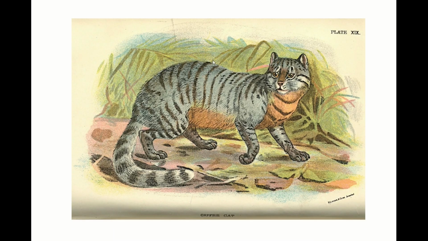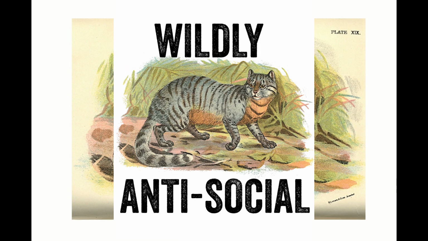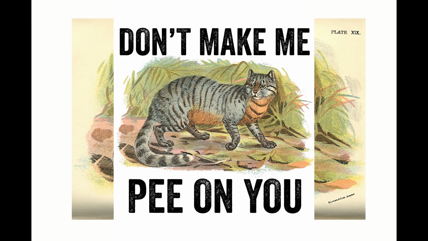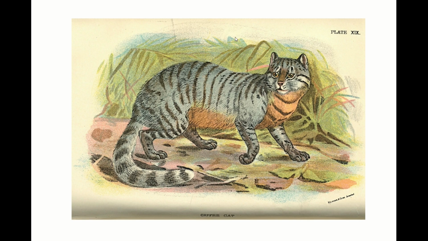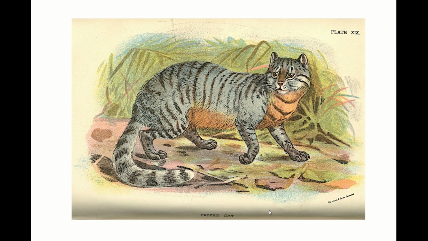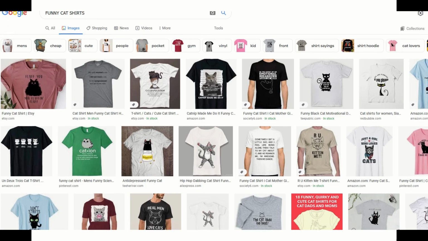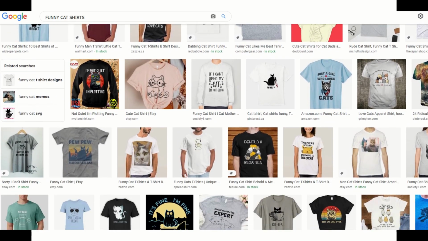Here's another one. Everyone knows this is a picture of some sort of a cat. It says here Caffrey cat down at the bottom, but you can make fun of this by putting something down below or above it on a t-shirt or a coffee mug or some sort of print on demand. And I wanted to throw a little bonus tip out there. A lot of times what happens is that you see a picture like this cat and you don't know what to put underneath it. And what I would encourage you to do is go online and look up funny shirts, maybe funny cat shirts, find the saying, and then find the picture to fit the saying. So do it the reverse, right? So that's an idea as well.